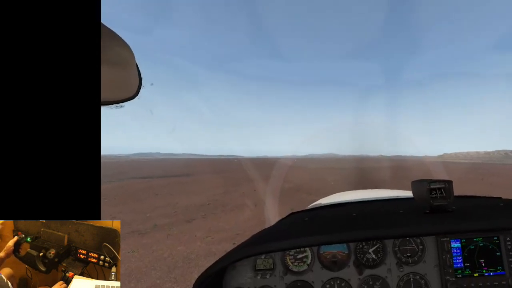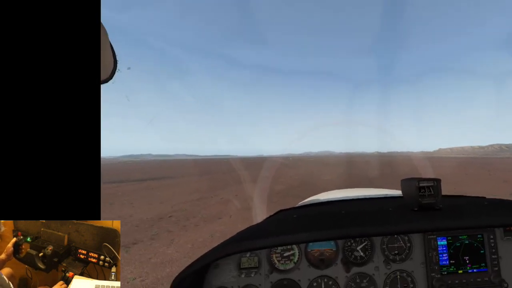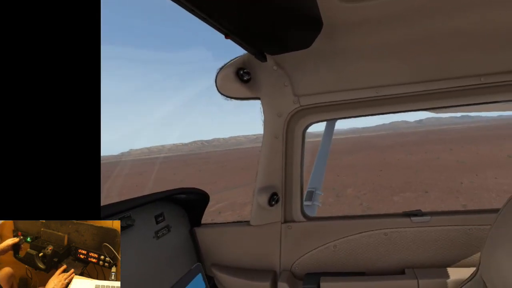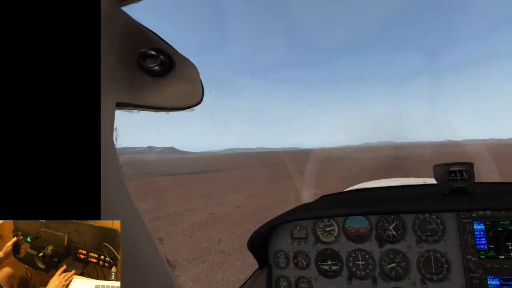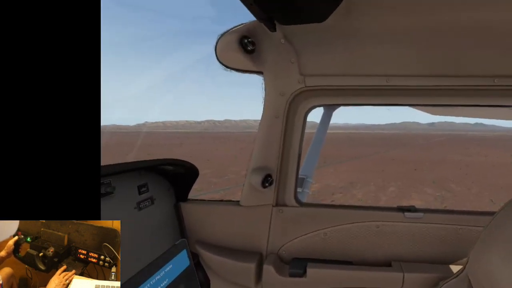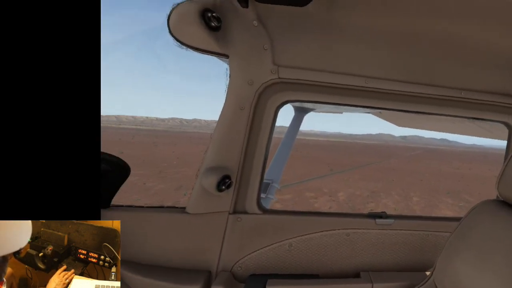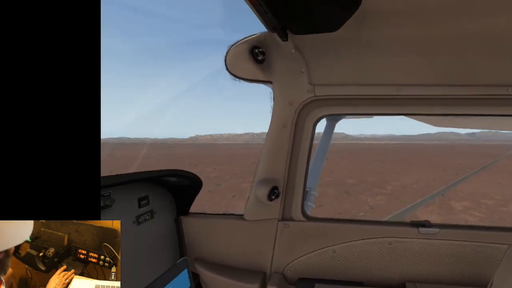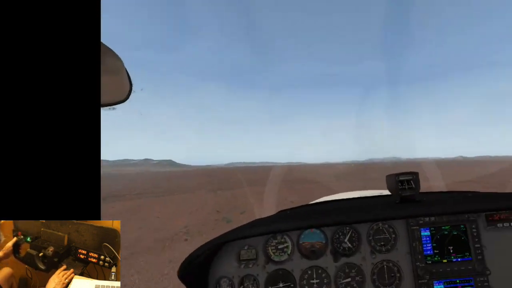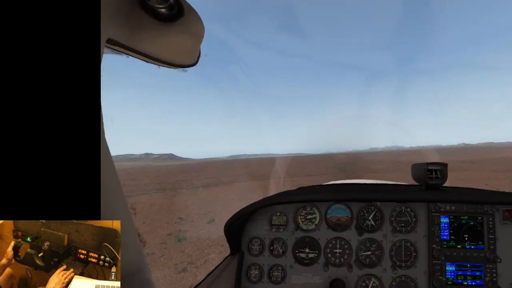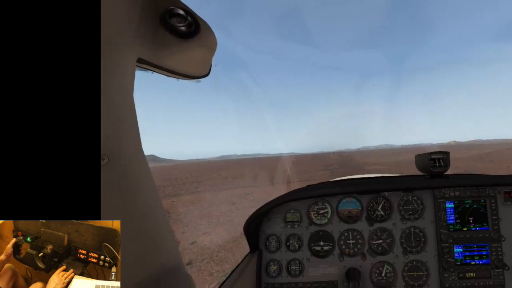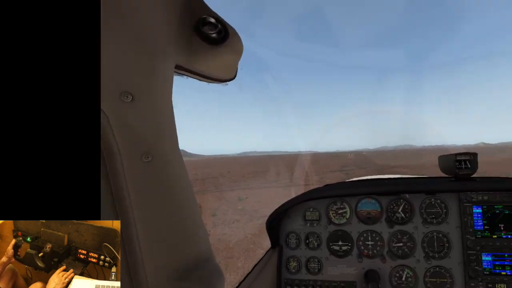That guy's driving on a road to nowhere. He's on the road to nowhere. That road doesn't exist. And that car just vanished. Hopefully I'm not moving my camera too much. Yeah, look at there, doing that choppy thing. It used to do that every single time I looked in any direction. Alright, now put my foot back up on the rudder pedals. It's a little choppy. That could also be because it's loading in some of the airport somewhere.